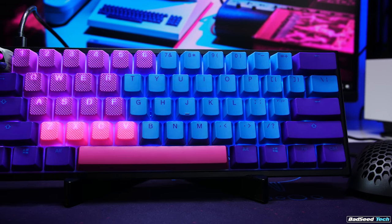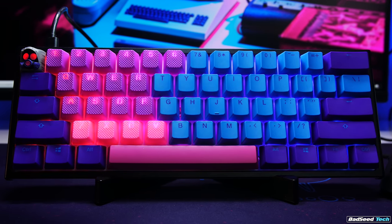A standard 60% can fit practically every kit out there, but these specialty key sizes on the 65% knock a lot of the cheaper sets out of the running. If you go for a big $150-and-up GMK set, you're likely going to be fine because those base kits usually have different size modifiers to handle this. But most sets from TaiHai or even the Matrix keycaps we looked at recently are going to leave you with three keys that just aren't going to fit. Ducky has announced they will be updating their sets going forward to take advantage of this new layout — the first set should be the Tfue set, which we'll be looking at next week.